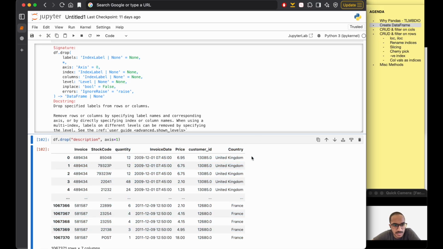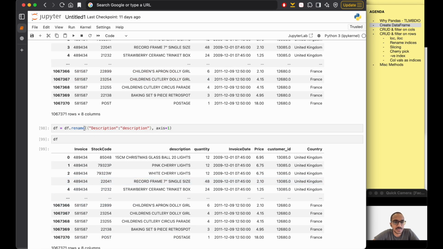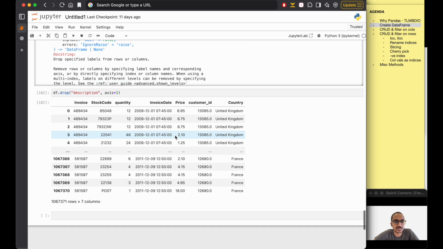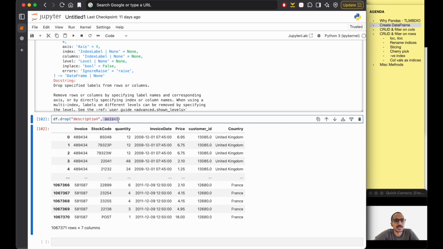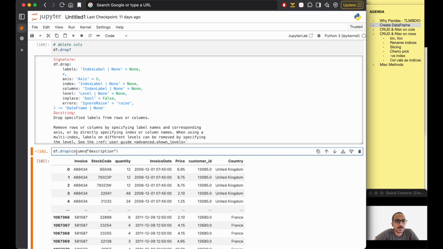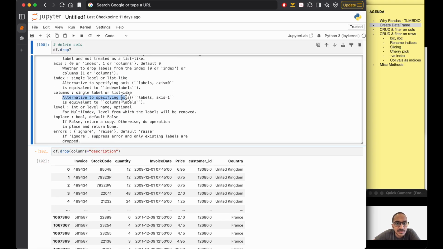Okay, there is one more thing. We can do all these operations, even rename as well, without specifying the axis. You see here there is an argument called columns, alternative to specifying axis.